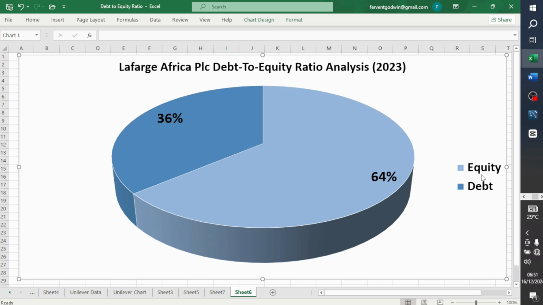Then we move to the high debt to equity ratio, which is anything greater than 1.5. Like I've touched on earlier in the video, the company is relying heavily on debt financing, indicating an aggressive approach to growth. A high debt to equity ratio suggests higher financial risk, as the company has more debt to service and may be vulnerable to interest rate changes or economic downturn. So the vulnerability is intense. Then there is also the potential for financial distress. Any organization with a high debt to equity ratio may be at risk of financial distress if it is unable to meet its debt obligations or if interest rates rise significantly.